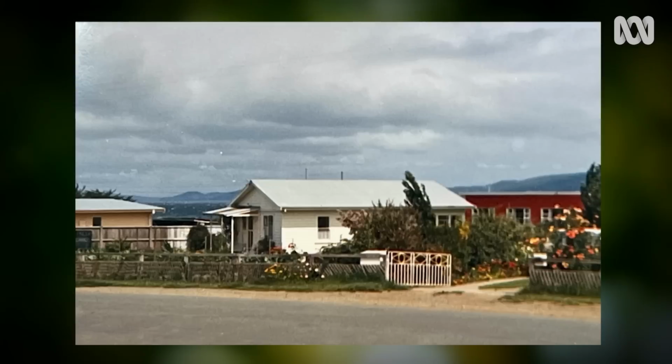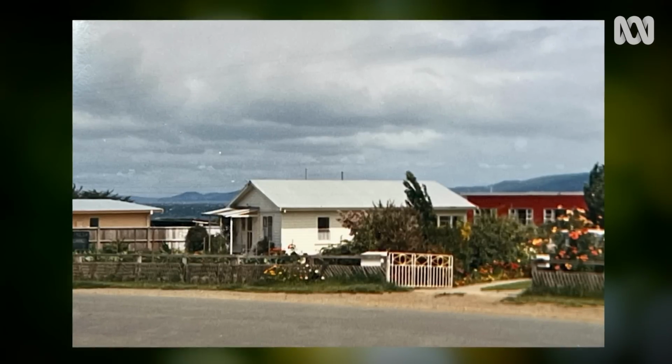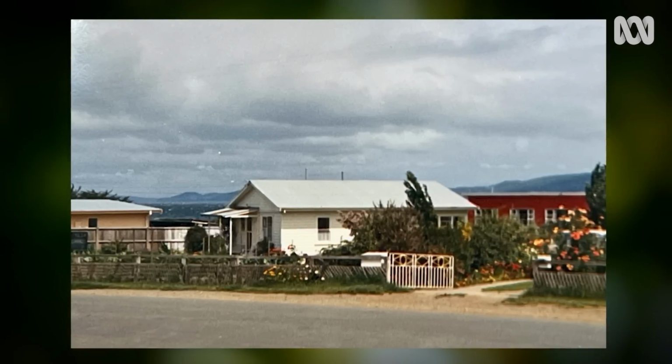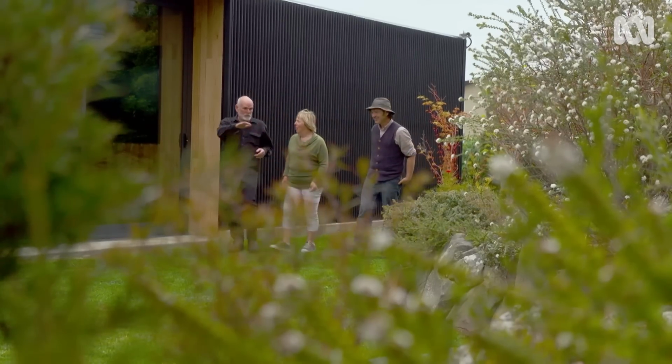And in the meantime, I met Richard. I brought the boys out from the house, and the architect who designed the place actually used to couch surf here when one of the boys lived here. And he always said, I'll design you a house when you're ready. And this is what we came up with.